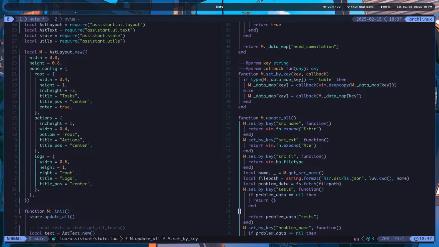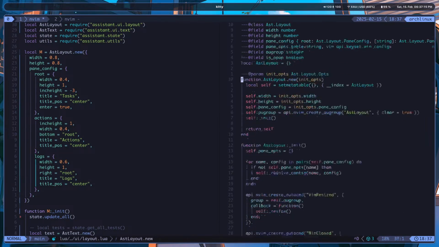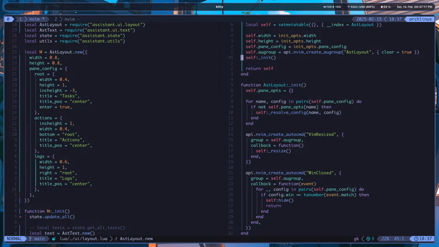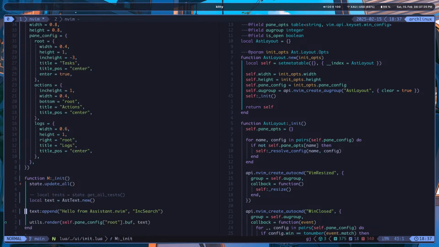Did I return any meta table here? Layout. Let's see. Yes, I am. I am returning a meta table here, but it's not working. What?